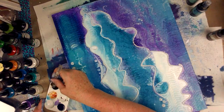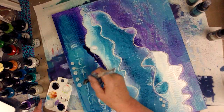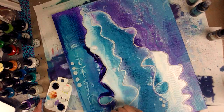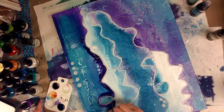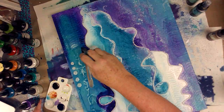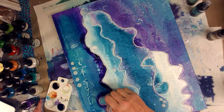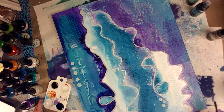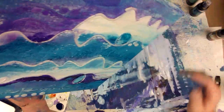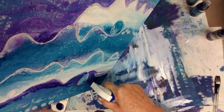Alright, let's do this. Let's just keep coming down here with purple. Adding some more. This is a little bit watered down, only because I don't want to have to spray so much. But I don't want brush strokes. I want it to look kind of runny. So I'm going to hit this with some water. Or do I have to? Do I just want to let it run? A couple of drops maybe. Get her moving.